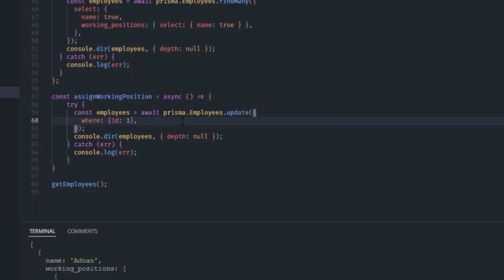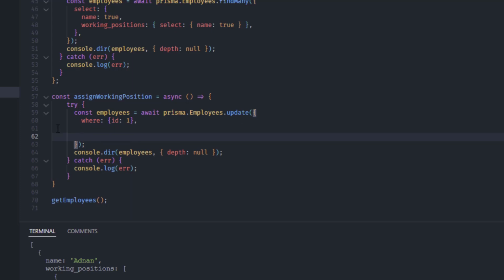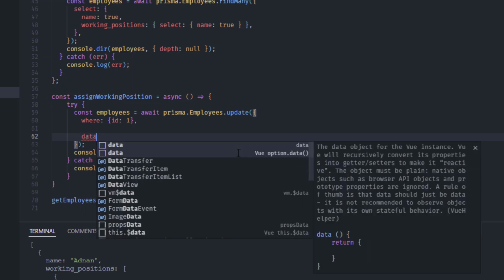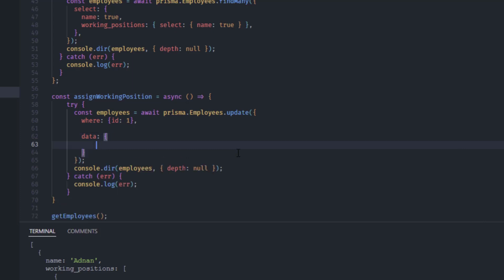You'll do this automatically from your requests in your API, but this is just to show you how to do this with Prisma. And right now here I'll say data.